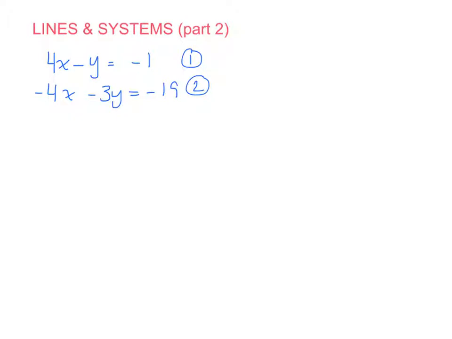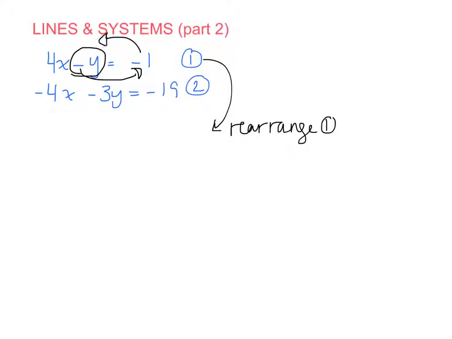So let's take our equation 1, let's rearrange it. Rearrange 1. And we're going to take that negative y, and we're going to say, okay, if we want to make it positive, the easiest way is just to move it over to the right-hand side. So we're going to move the -1 back with the 4x, and we're going to move the y to the right. That gives us 4x plus 1 because we have to change operations. This used to be -1, so it moves over, becomes plus 1. And it's equal to a positive y. That's our new equation 1.